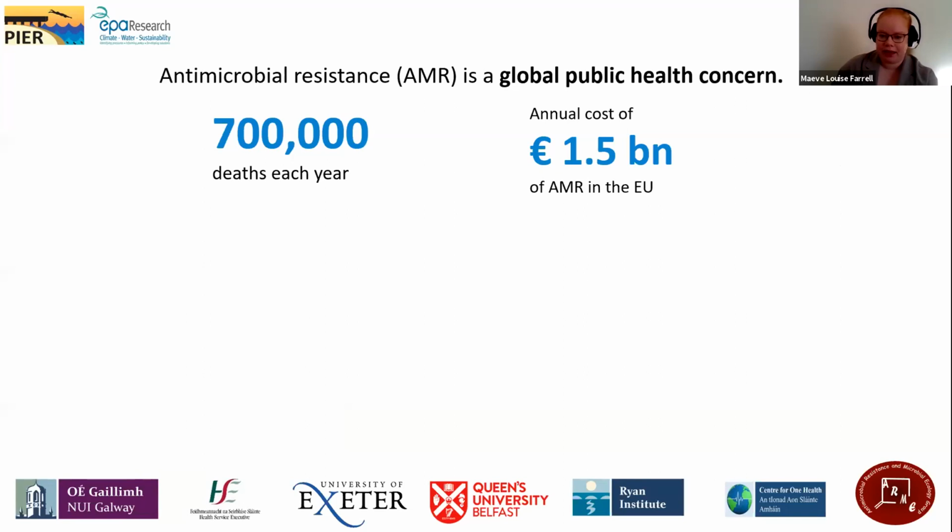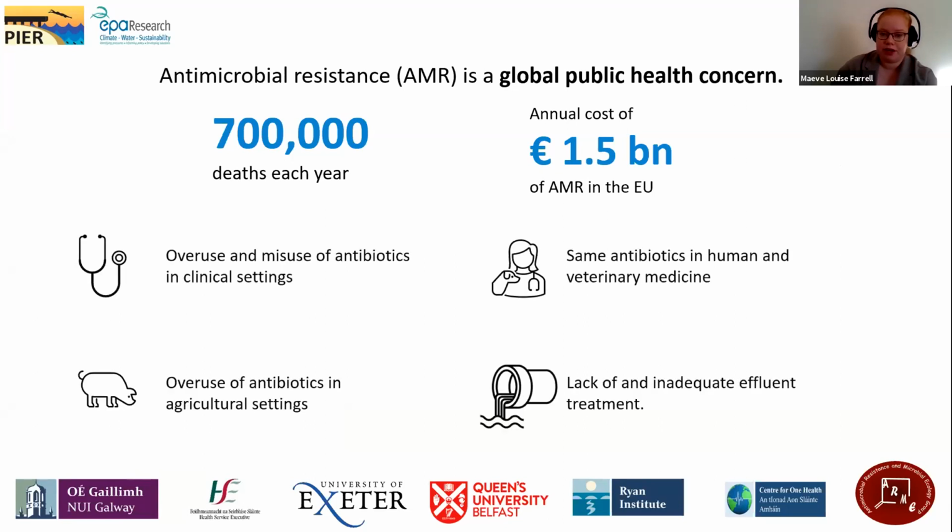So just a brief background, I don't need to explain antimicrobial resistance to you anymore, but we all know it's a global public health concern that requires a One Health approach. Currently, there's an approximate 700,000 deaths occurring each year, which amounts to a cost of €1.5 billion per year in the EU alone. Some of the causes of AMR, as we've already heard today, are the overuse and misuse of antibiotics in a clinical setting, alongside the utilisation of antibiotics in both human and veterinary medicine, and the overuse of antibiotics in agricultural settings. Additionally, the lack of and inadequate treatment of wastewater, where occasionally wastewater discharge is released raw into our environmental waters.